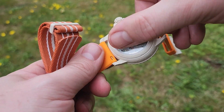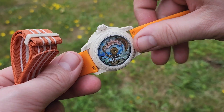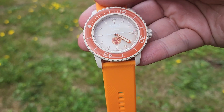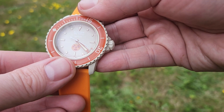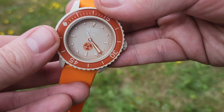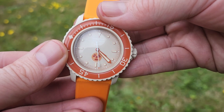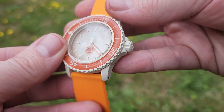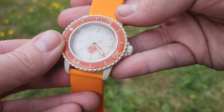The backside is actually sapphire — not really sure why they chose to do that, but there we are. It has a 90-hour power reserve with the System 51, and it has a really nice tick to it — a slightly different tick than I'm used to. Most of my watches have a Sellita, Myota, or Seiko movement, and they all tend to beat relatively the same, but the System 51 has a slightly different beat rate and it sounds really nice to the ear when you hold it up.